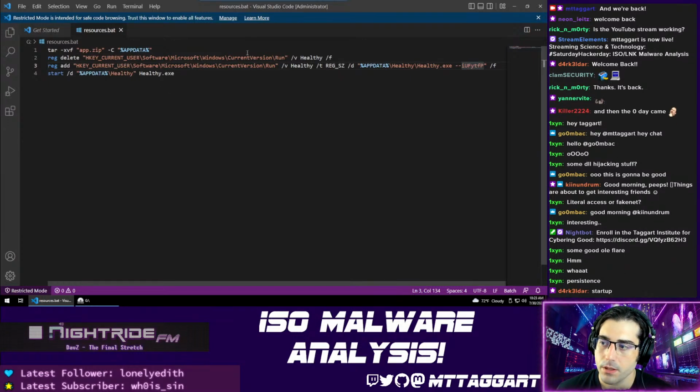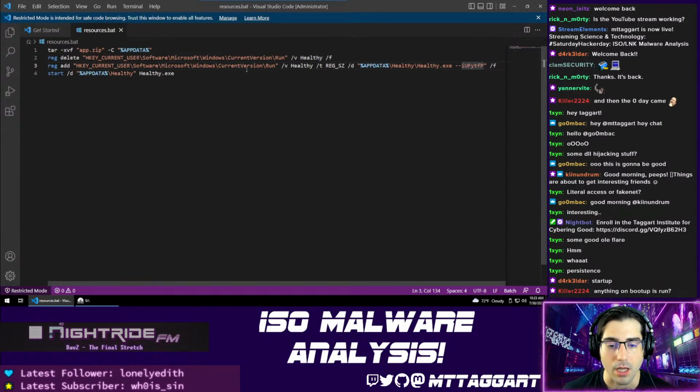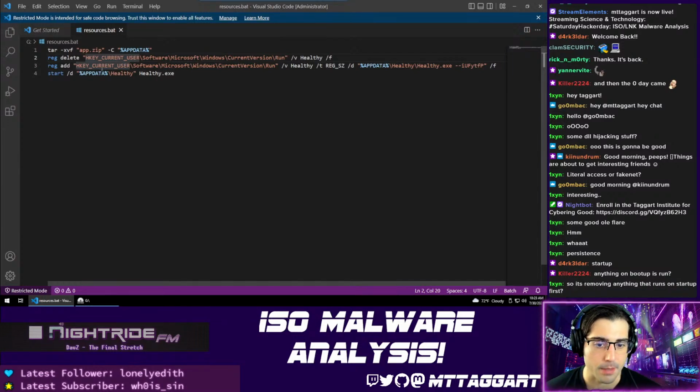Right, so anything on login is run. And the reason it's login, not boot up, is because it's in the HKCU, the current user hive. So there has to be a current user in order for that registry to apply to anything. Right, so if it were like the machine startup, that would be HKLM, the local machine hive.